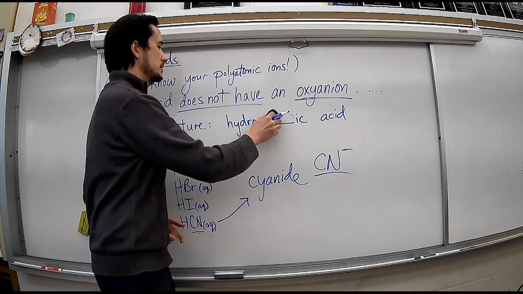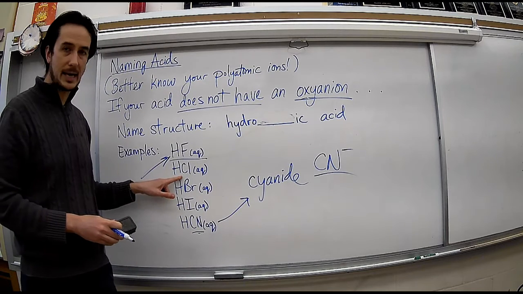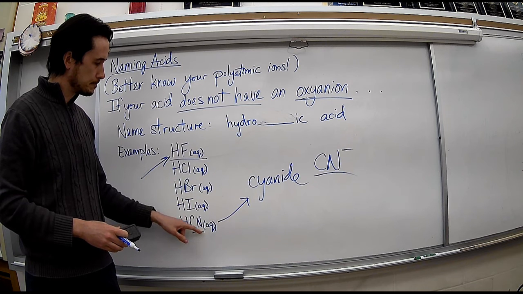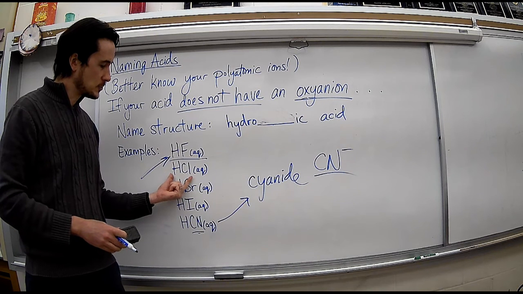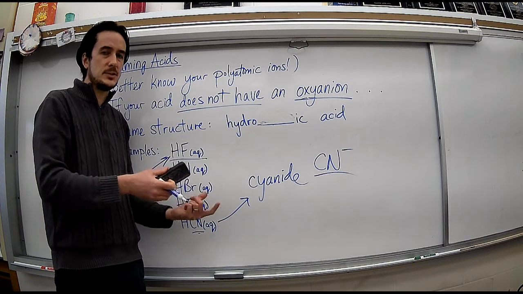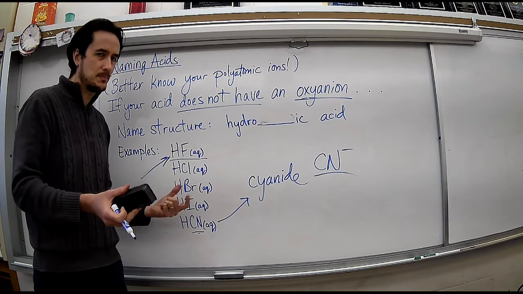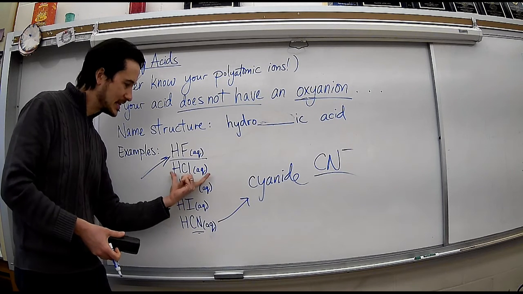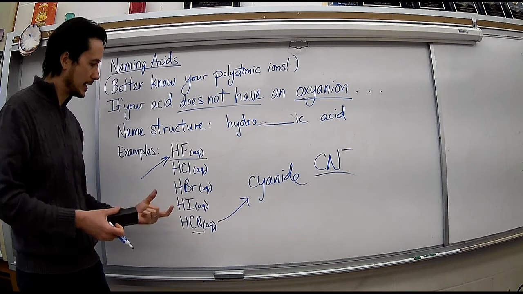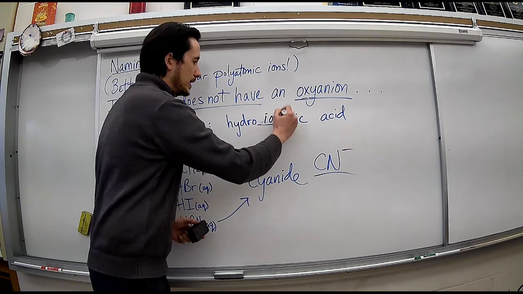Our next one is hydrochloric acid. That one everybody's heard of, right? Hydrochloric acid. I want to point out the aqueous in parentheses here. If HCl leaves water, if it's not dissolved in water, it's a gas. And we don't consider that an acid at that point. It might have some similar properties, but when you see it as aqueous, that's an acid. All right, so we got hydrochloric acid, hydrobromic acid, hydroiodic acid.